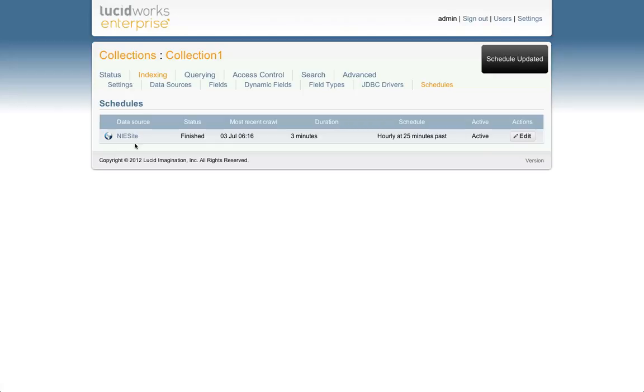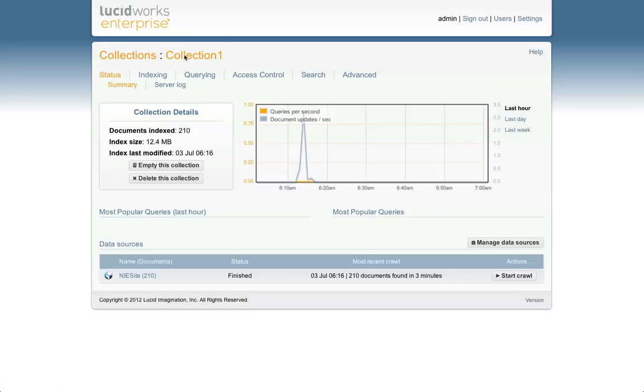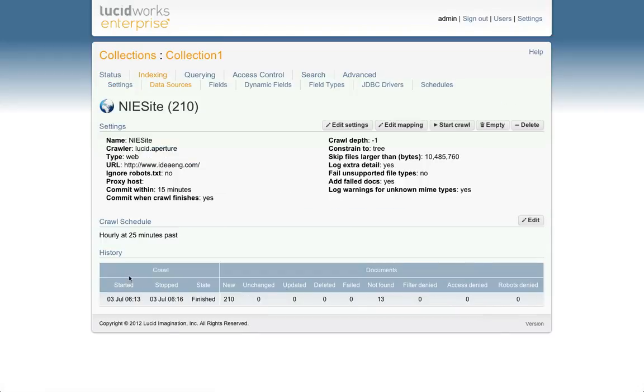Let's look at a couple of more details before we finish. Go back to the Collection 1 dashboard, and you'll notice that each data source has a summary of the crawls. If you click into the data source name, you'll see a table showing crawling details. When you look at this page, make sure you don't see any unexpected changes in the number of documents between crawls. Generally speaking, web content stays pretty stable, and if you suddenly are missing a large number of pages, you may have a broken link or some other site error.